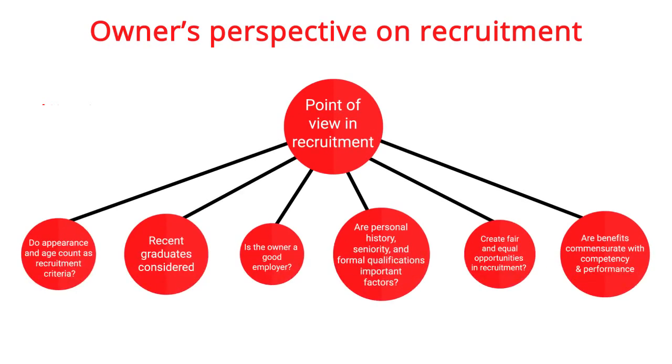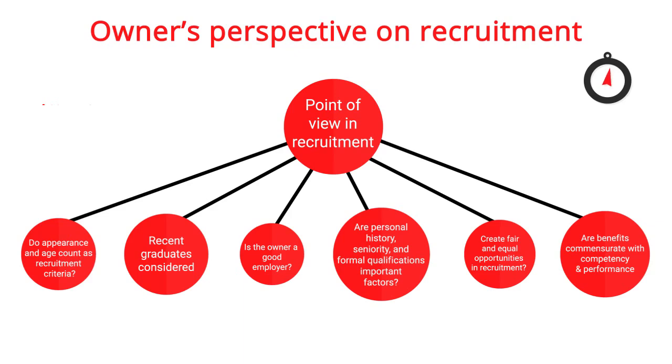Your perspective on recruitment is central to successful recruiting. From the slide we are looking at now, we can see all the different points of view that you may have in recruitment. Your perspective as the company owner is the compass that directs the recruitment policy of the company. So, the company owner is known as the recruitment compass. That is the one who gives the direction.